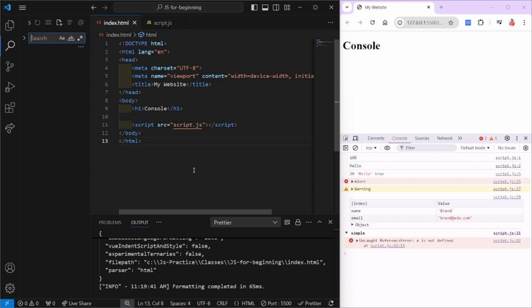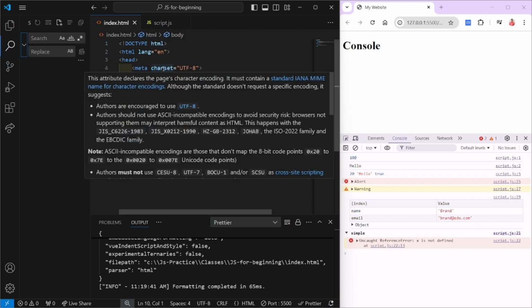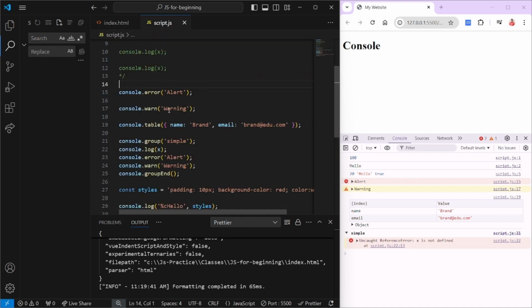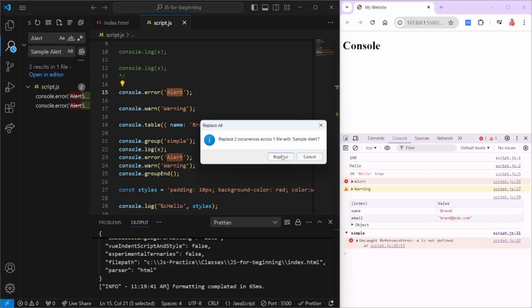With control shift F you can search globally within this folder, and if you want to change this alert, paste it here and you can replace it, which replaces it everywhere.